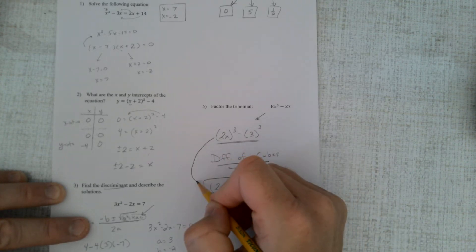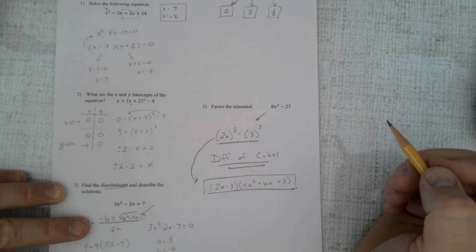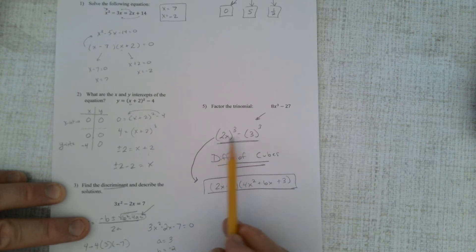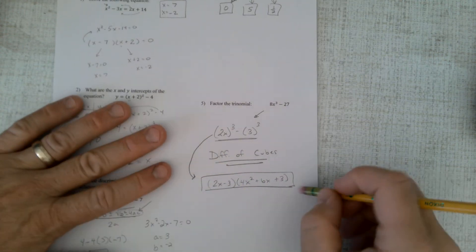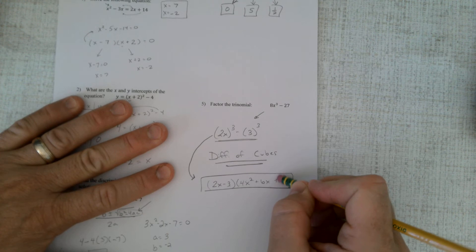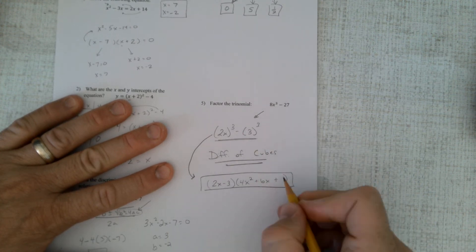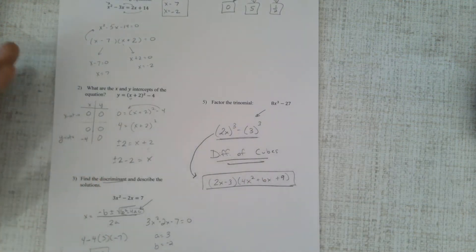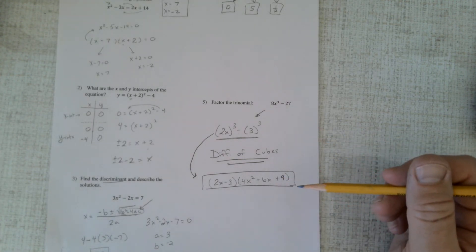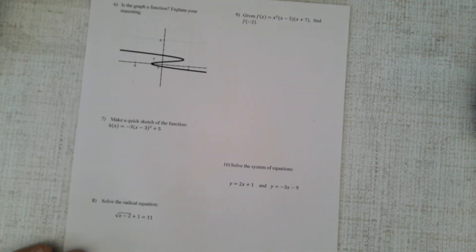And then we have 4x² + 6x + 9. And if you don't know where this comes from, that's something you want to go back and study because that's just a formula. That's just a rule. You can go straight from here to here if you need a rule. And the basics are you keep these the same, 2x - 3, 2x - 3. And then you square this one, so (2x)². And whoops, I forgot to square this one down here. And you square this one. 3² is 9. And you multiply them together in the middle. So that's how I remember it. But it's one of those things you want to memorize. You don't want to have to work this out on the day of the test. Alright, 5 more problems for you.